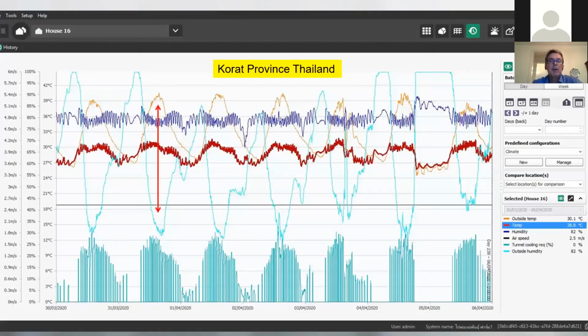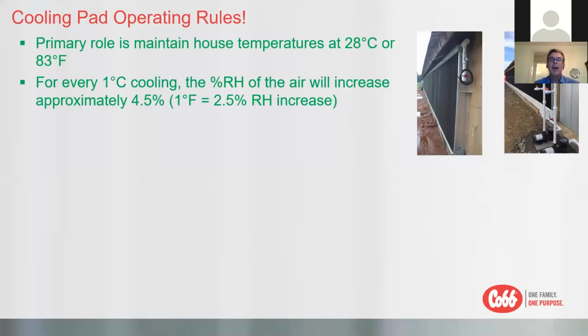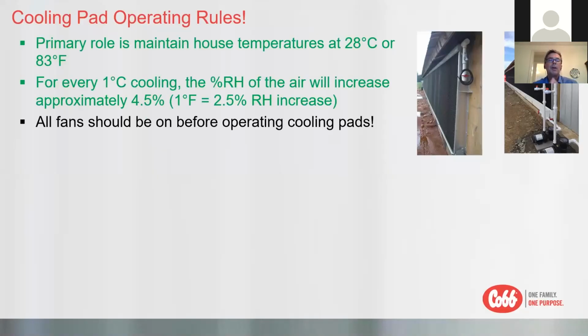When we talk about using cool cells, we know, and this is a very nice image from a controller for a farm in Thailand, what we see every day. Temperatures go up, humidities drop. So we see the cycling effect. Early in the morning, humidities are always high. In the evening, humidities are typically high. So we don't want to run our cool cells at night. We don't want to run our cool cells in the mornings. So that's why we talk about 9 o'clock till 5 o'clock.